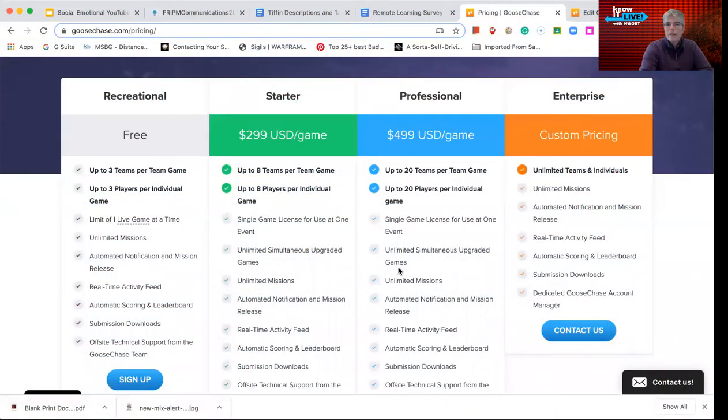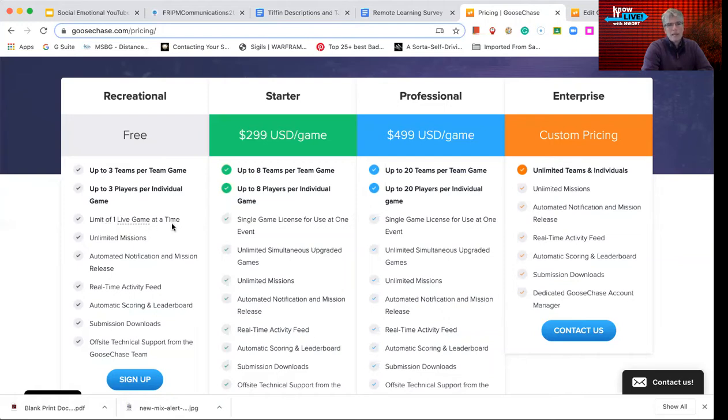The reason I say that you could put them in teams is because of the pricing, and I wanted to show you that you can have up to 3 teams per team game for free. So you could have the game rotate, have 3 teams, and then play it again, and 3 teams, and play it again, and 3 teams. You can do it 3 times. Basically, the 3 means up to 3 teams per game.